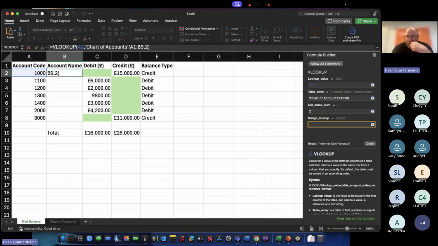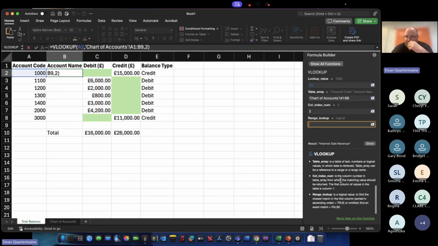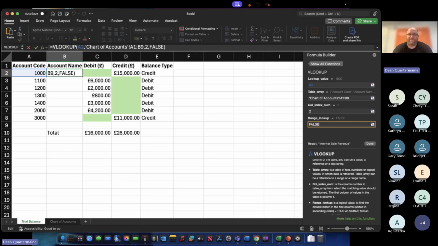And a range lookup, if you look down the syntax here, is a logical value to find the closest match in the first column, sorted in ascending order equals true, or omitted, find an exact match. So if you don't put anything, it'll find an exact match. But you can also type the word false in there if you wish to.